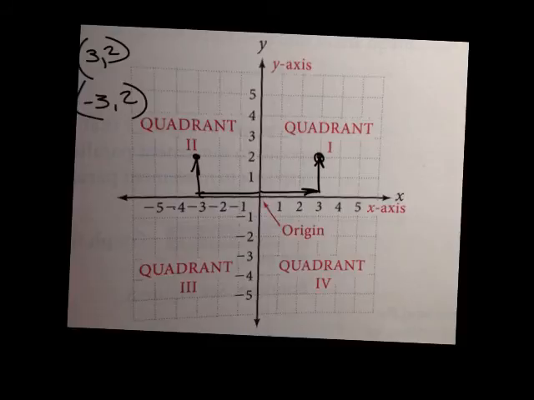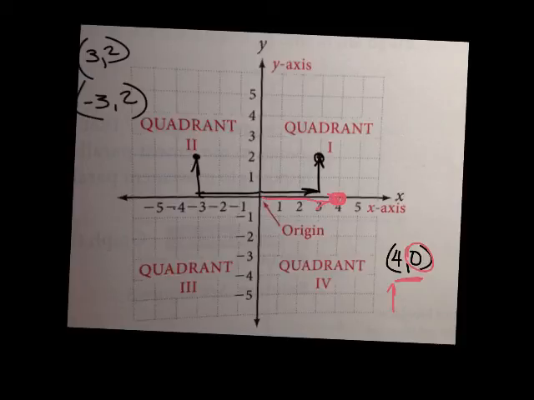But before I close this out, we haven't really dealt with what do we do about zeros. So let's say that I have a point 4, 0. And we'll do this in red so you can see a little bit better what's going on. So that's the point that they're looking for. Well, this is my x, so I'm going to go over 4. And this says 0. That means I go up or down, nothing. I stay where I'm at. There's no up or down. So my point 4, 0 is right there on the x-axis.